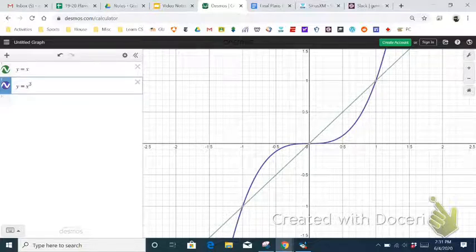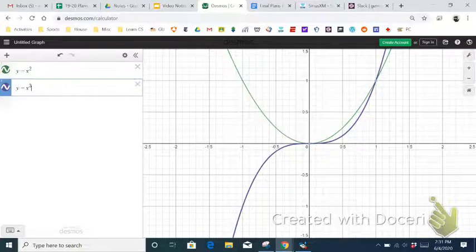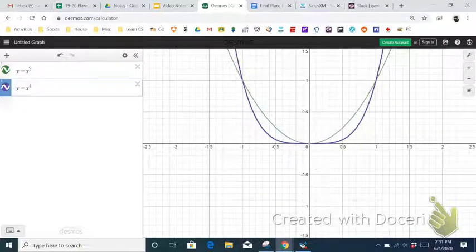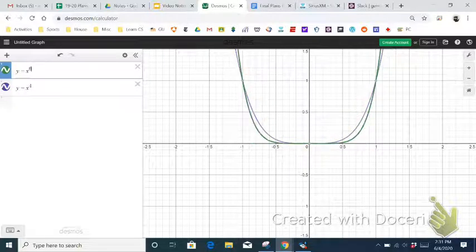And it kind of also applies to x squared versus x to the 4th. Notice how in between 0 and 1, x to the 4th is closer to 0 than when it's greater than 1. But if I make this to the 6th, now the green graph is below the blue graph, because when you raise numbers that are in between 0 and 1 to the 6th power, they're going to be closer to 0 than if you raise it to the 4th power.